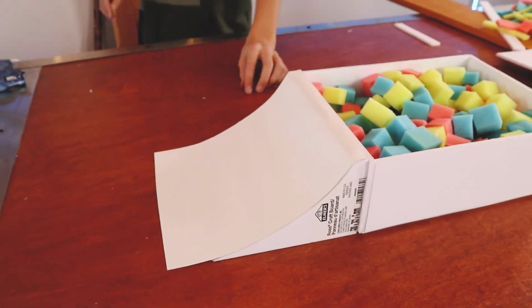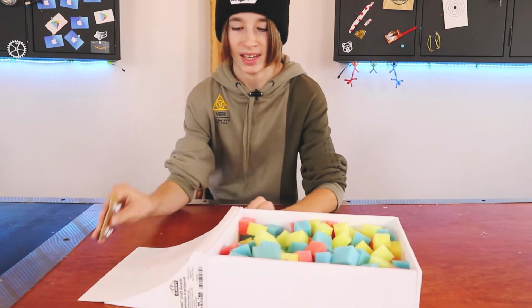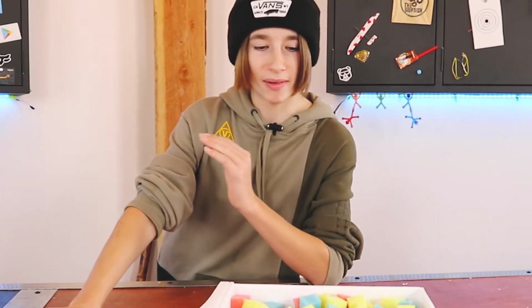I am very happy how this turned out, not even just the foam pit pipe, but this ramp looks awesome. So now time to ride it. And because I'm a biker, I always say ride, but I'm supposed to say skate, so now time to skate it.